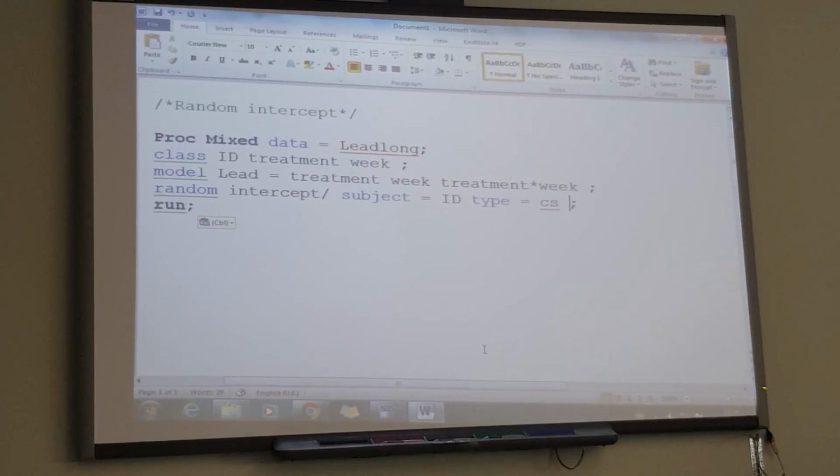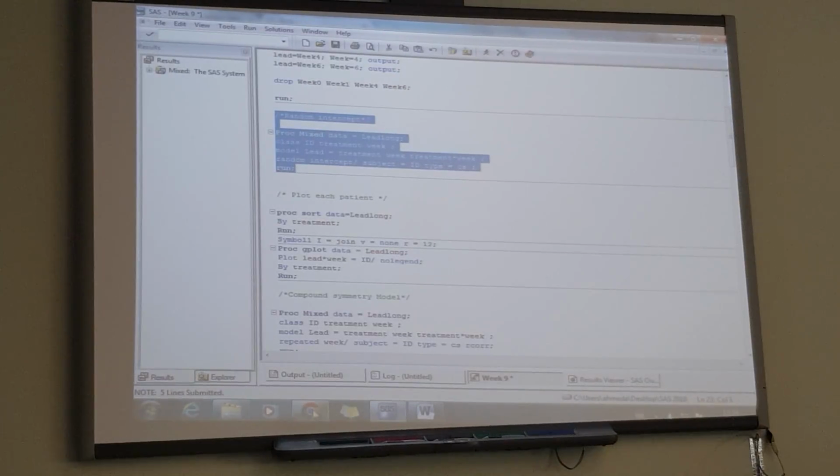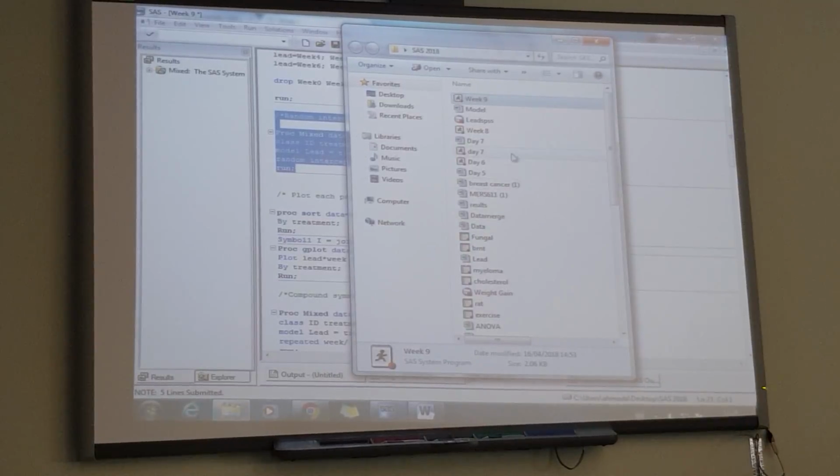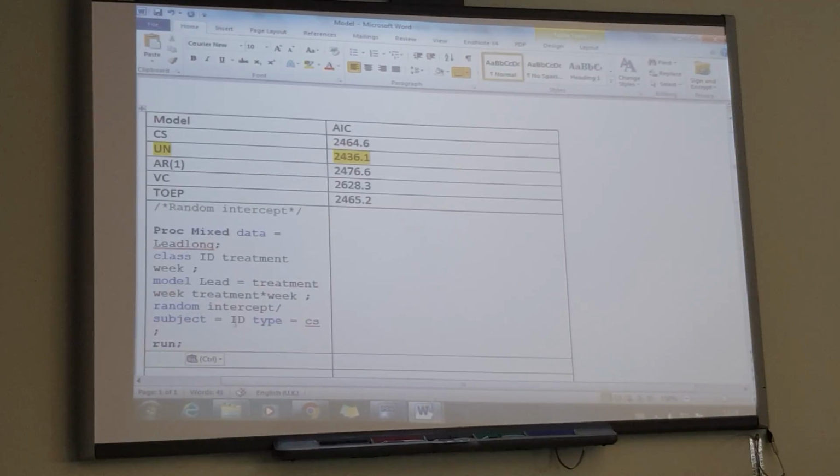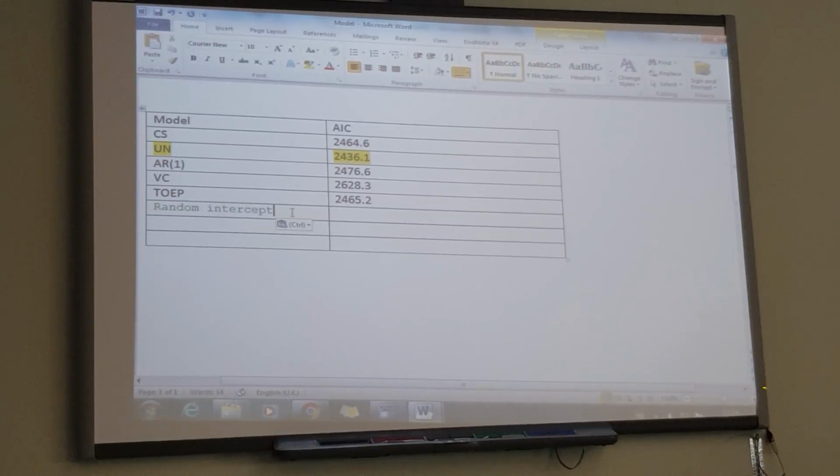Is that clear? Yes. So now once you run this, it's going to give you a code. And here you're going to call it random intercept.